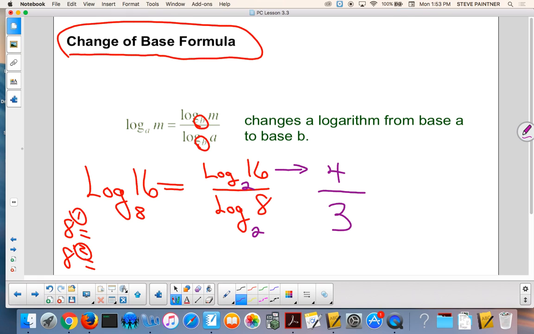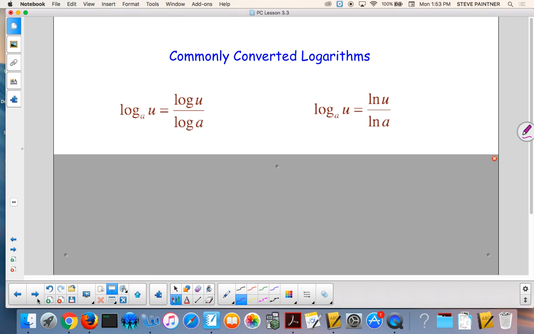So then I'm going to go with the way Alex said. He said go to base what? 10. Why wouldn't you go to base 10? Base 10 is programmed in your calculator. So is base what? Base E is programmed in your calculator. So look, these are the commonly converted logarithms. Most people look at a problem like this and when they convert it, they change the base to be base what? 10. Now, this is called the common log. It's in your calculator. This one's called ln. This is base E. So most people, when they change the base, they go base 10 or base E, okay?